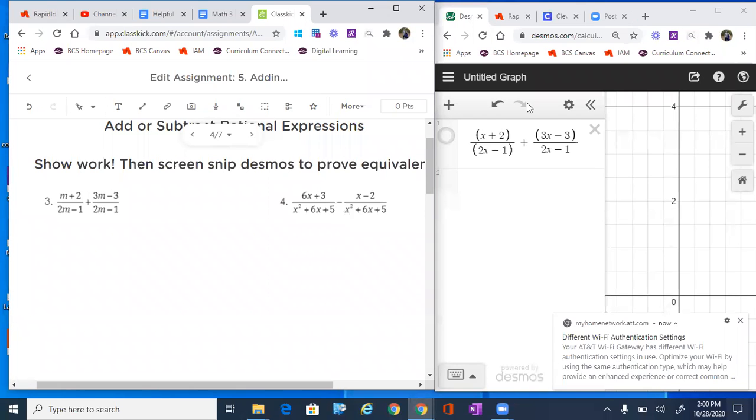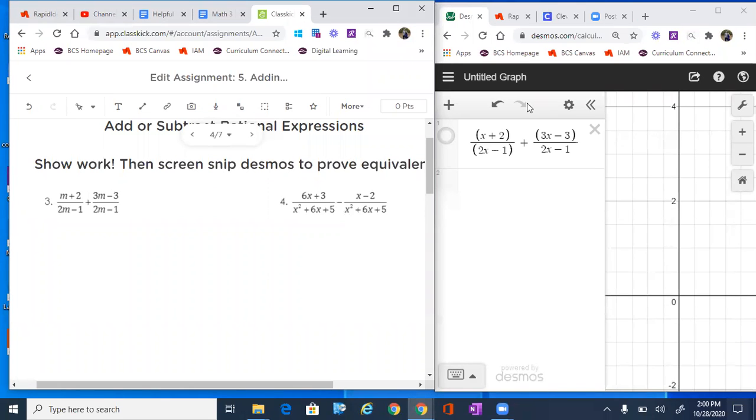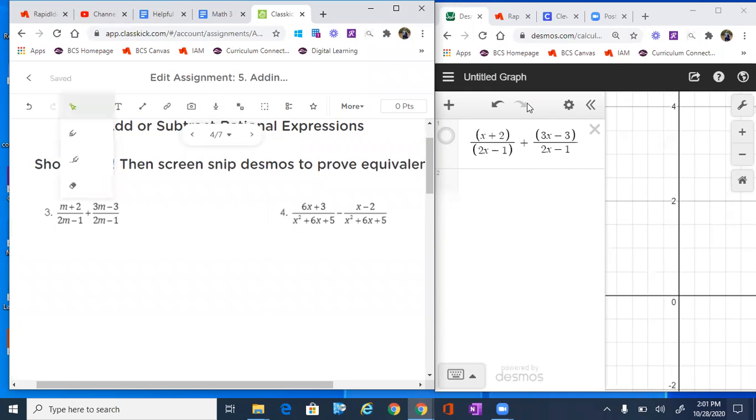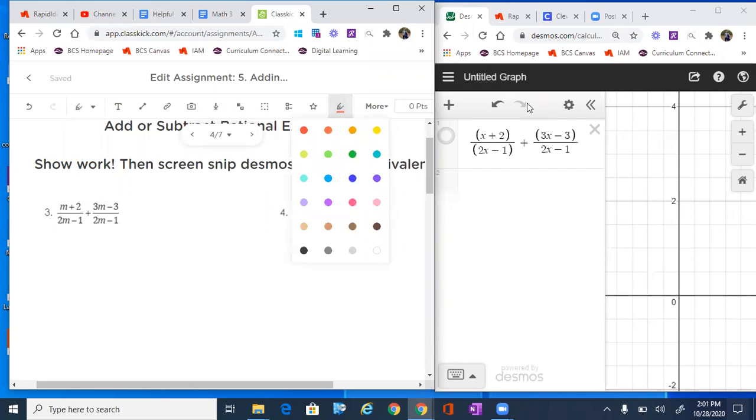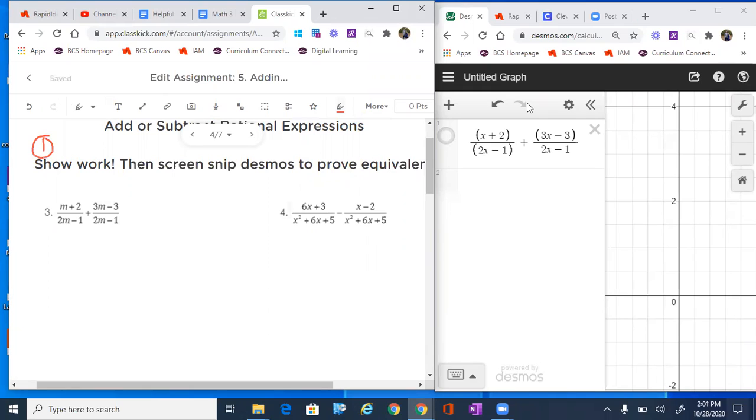All right, so now we're going to add rational expressions that are a little bit more complicated, in that we have some binomials and some trinomials. So there's going to be a little bit more complicated work to this, okay? But remember, it goes back to that main thing that we need to do. The first main thing is number one, common denominator. And that is the case any time we add fractions and expressions.